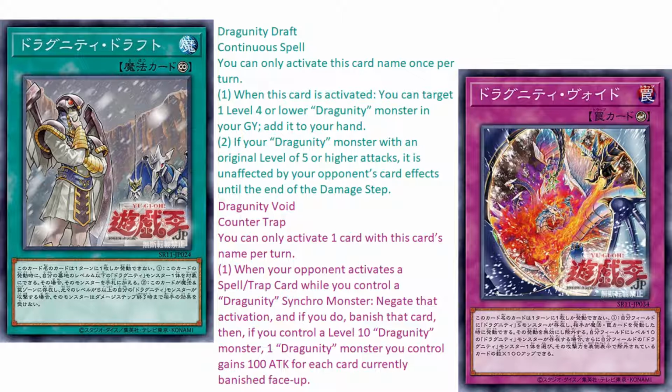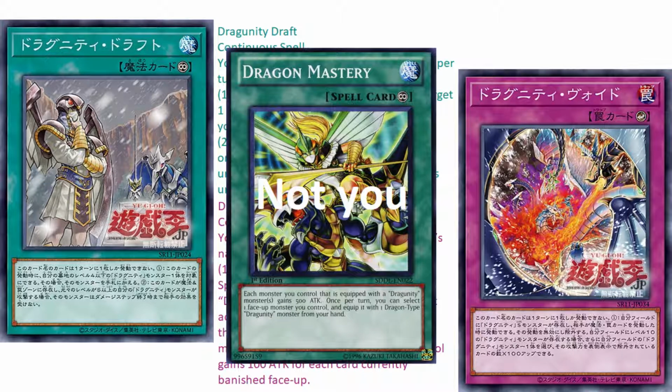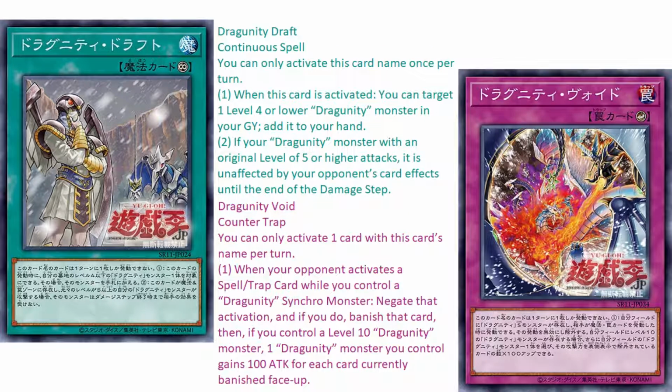But yeah, Dragunity Draft, the one and only Dragunity continuous spell. You can only activate one of these per turn. It has 2 different effects. The first is when it's activated, you can target 1 level 4 or lower Dragunity from your graveyard, add it to your hand. The second is if a Dragunity monster that's level 5 or higher attacks, it's unaffected by all of your opponent's effects. So yeah, pretty garbage card, not much to talk about here.